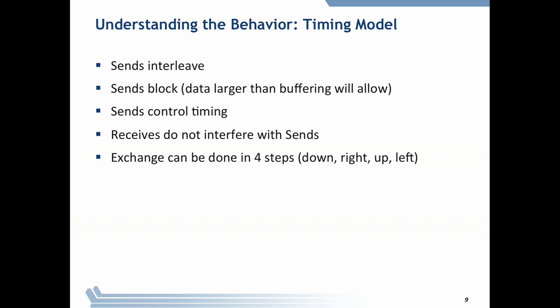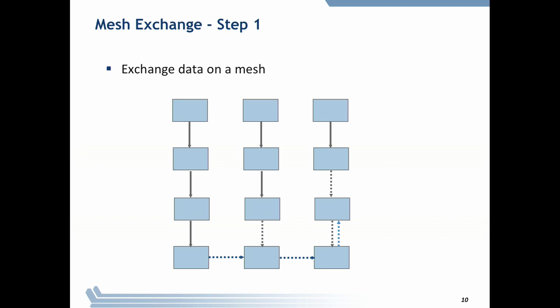I'm going to assume that the sends interleave. That means that the data that's sent is going to be chopped up into pieces and sent down the links. That's the way most of the networks work in some way. I'm just going to look at the sends. The sends are going to control the timing. I'm not going to think about what happens with the receive. I'm not going to assume that the receive pushes back on the sends or something. Receives don't interfere with the sends. And in that case, I've got 4 neighbors. I should be able to do this exchange in 4 steps. Okay. And so let's see what happens.